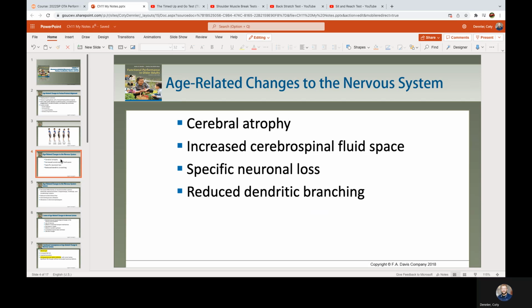Some other ones are a decrease in the effectiveness of neurotransmitters. It's just not sending signals as well. Reduced cerebral blood flow, diminished glucose utilization. Your brain uses a ton of glucose, like a ton of glucose. Your brain and your stomach use most of the nutrients from your body. Whenever you digest something, it gets turned into glucose. The first place that goes is the most important part, the brain, and then your stomach also burns a lot of it while it's trying to do digestion to send it to the brain.